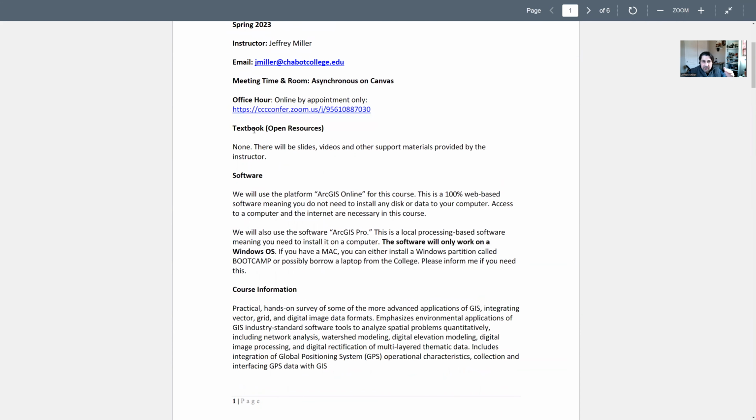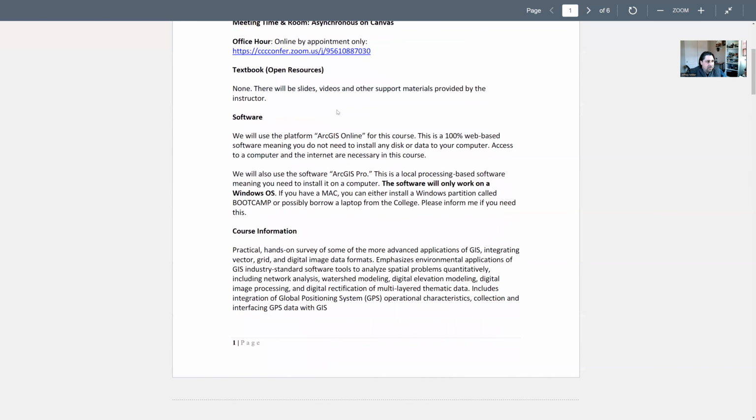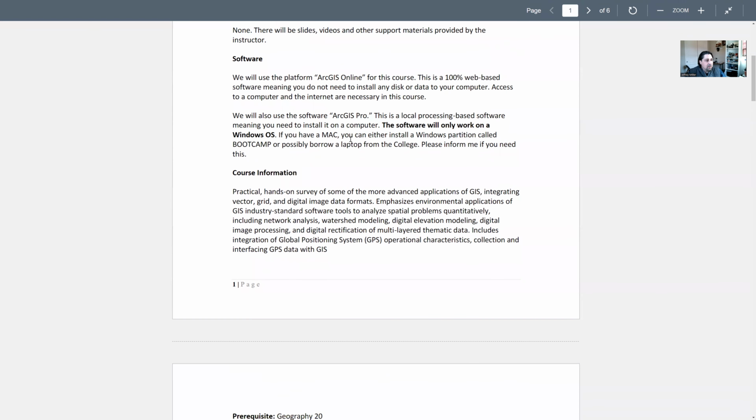I mean, a lot of this stuff is kind of the same syllabus that we just looked at, but I have some things that are differentiating this course from the other one. Obviously, there's no textbook. That's the same type of information, same message here. Software, again, same thing. Although we will get into some programming language software in this course. But that's kind of like a secondary piece of ArcGIS Pro. So as long as your ArcGIS Pro is working, you're good to go.